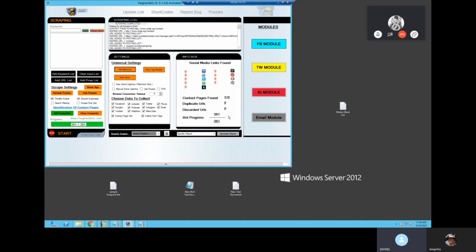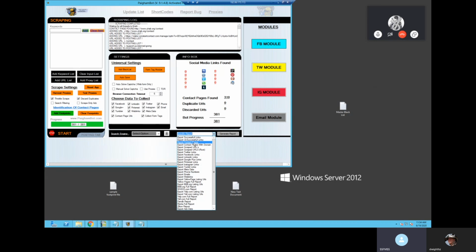So what we could do is we could save these contact pages right now. And that, if you open up the generate report tab, specific report options, that would be the first report, or excuse me, the third report from the top, the one that says export contact pages. This is when you would use that report. So if you did not want to actually go and post to these websites at this point, you would choose that report and generate it and just save it.